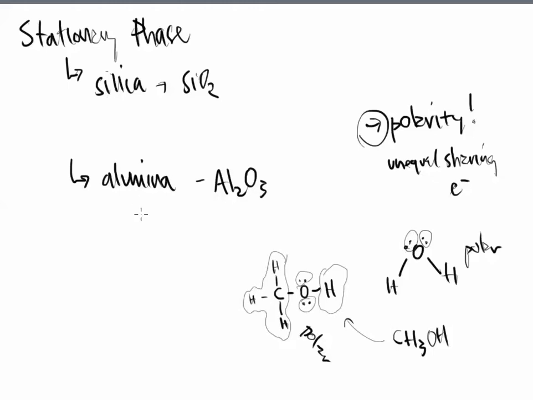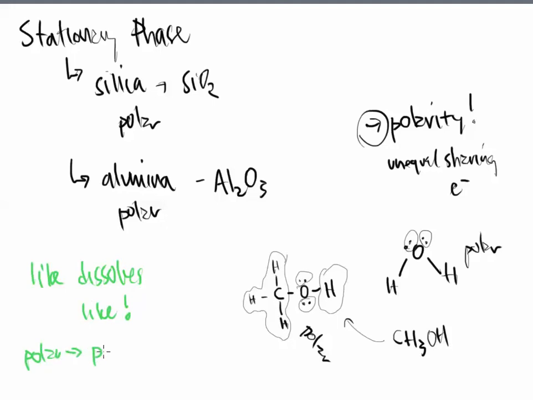Okay, well, if I look at silica and if I look at alumina, the same kind of concept exists here. These both are polar molecules. Silica and alumina are polar. So in a general science course, you often come across the statement that says like dissolves like. That means polars love to hang out with polars. And nonpolars love to hang out with nonpolars.